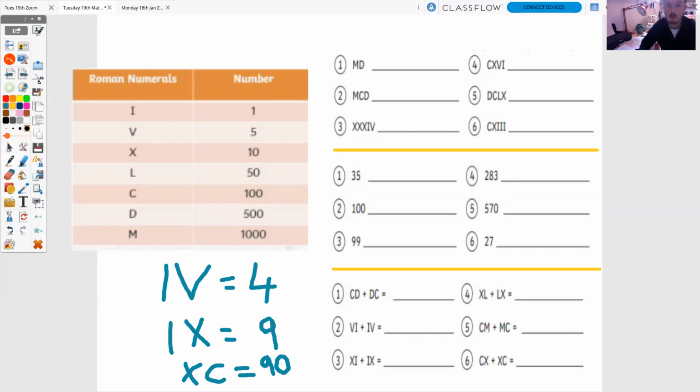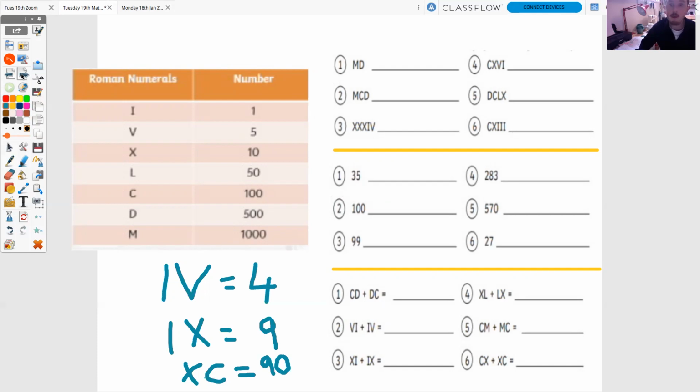I'm sure it appears somewhere, to try and trip you up a little bit. So that is your Roman numerals today. Use the chart that you've got on the sheet and try and figure it out to the best of your ability. Okay, good luck with that. You can pause this video now, have a go at that, or you can just carry on or stop and just do what you like with the maths if you're feeling confident.